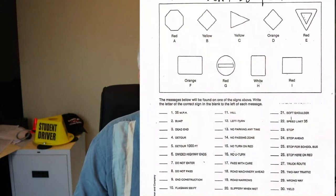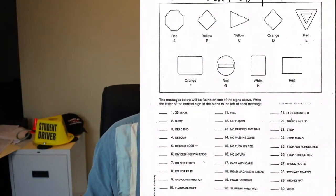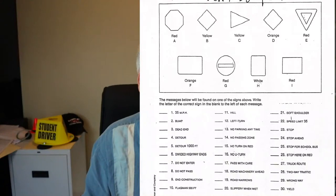Actually, I could do it with my phone. So I'm going to do that. So let me just kind of get into my timer so we can do that. Timer. And let's do 5 minutes. There it is. And I'm going to put it on the board. So here you go. There it is. 30 meanings that go to those signs. So you're matching. All right.